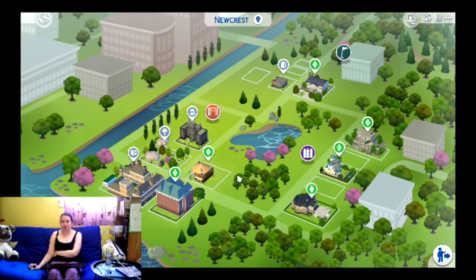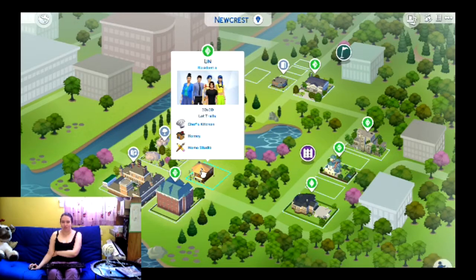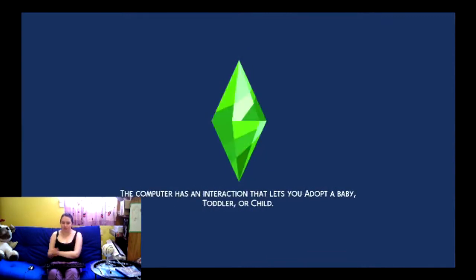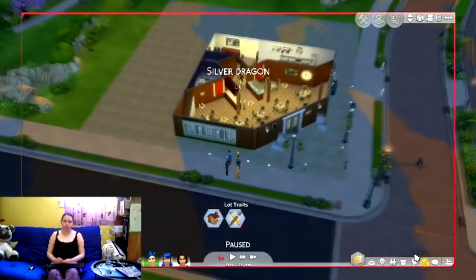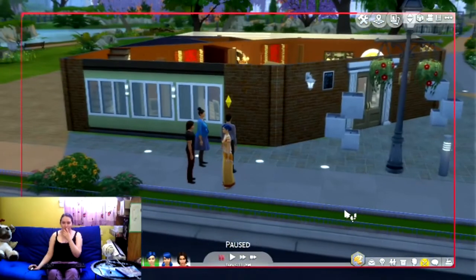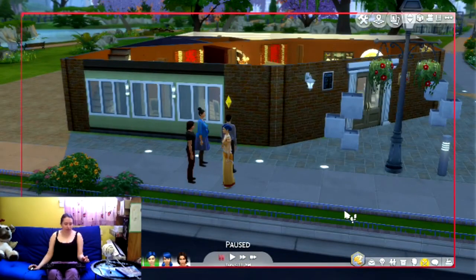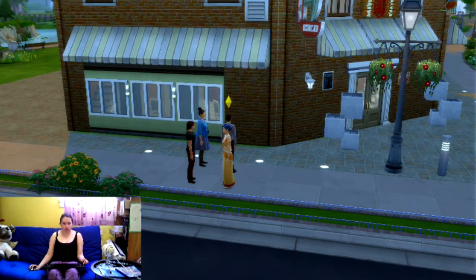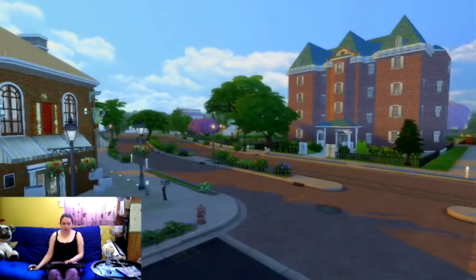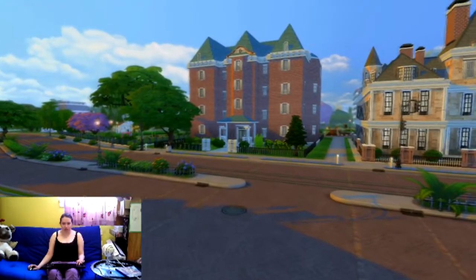So I'm going to start with the one that I made first, which is the Silver Dragon, and we're just going to have a wee look around, and I'll talk you through what I did with it. The loading times in The Sims 4 on console are absolutely diabolical. The more packs I add, the more broken it gets. Right, so I should be able to, if I can remember how to do this. Just let me get to grips with the controls again.